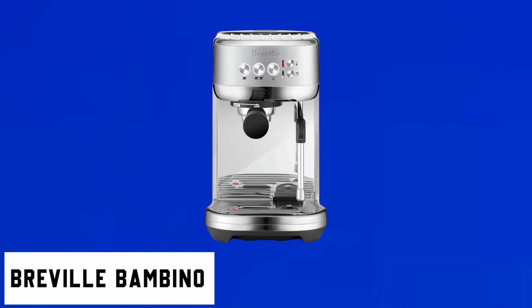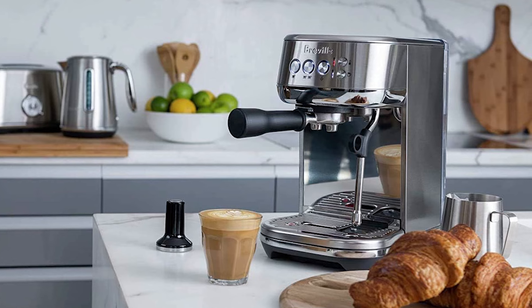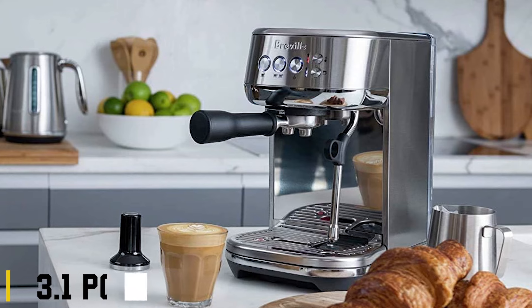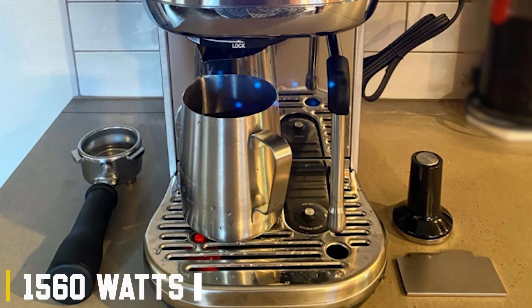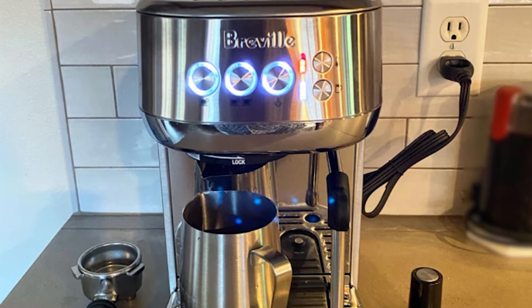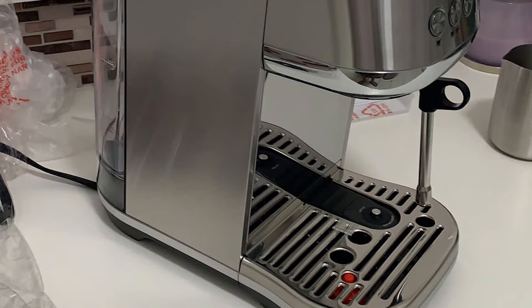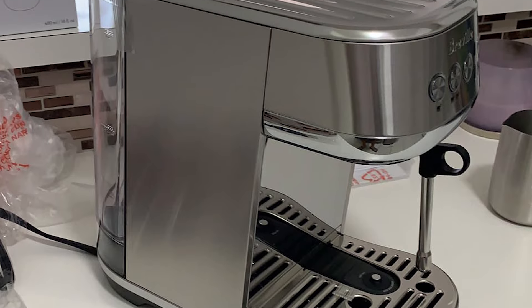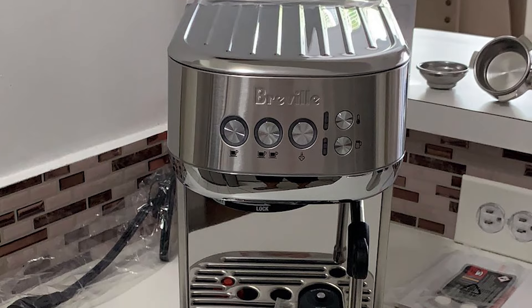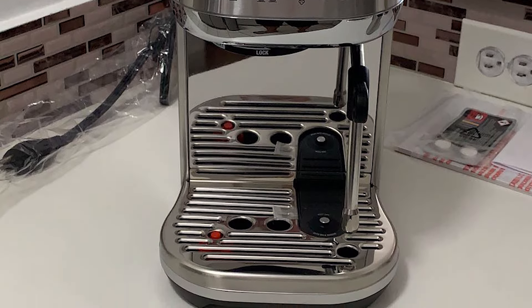Number three is the Breville Bambino Plus Espresso Machine. It offers barista-level skill without compromising space. This little powerhouse, weighing only 3.1 pounds, makes excellent espresso without taking up much room on your tabletop. With a powerful 1560-watt operation, it can hold up to four pounds of coffee beans. It also includes a milk jug, tamper, two dual-wall filter baskets designed for pre-ground coffee beans, a cutting tool, and a steam wand for customized milk frothing. Preset settings offer options for single or double shots and a range of milk textures, from steamy to extremely frothy.